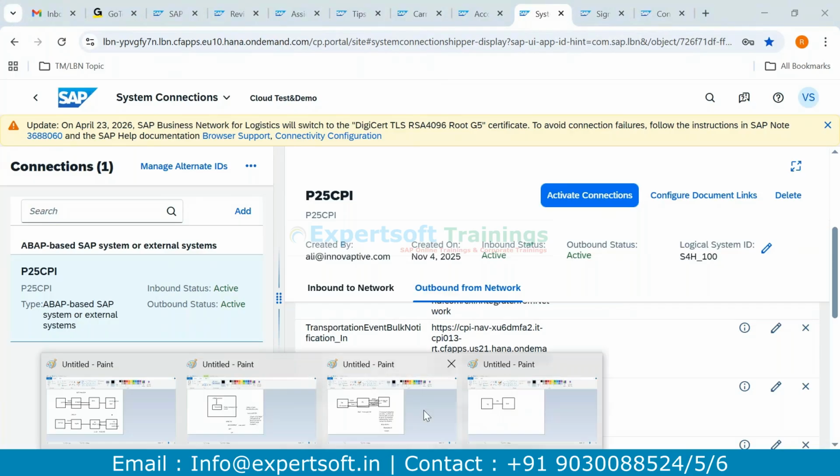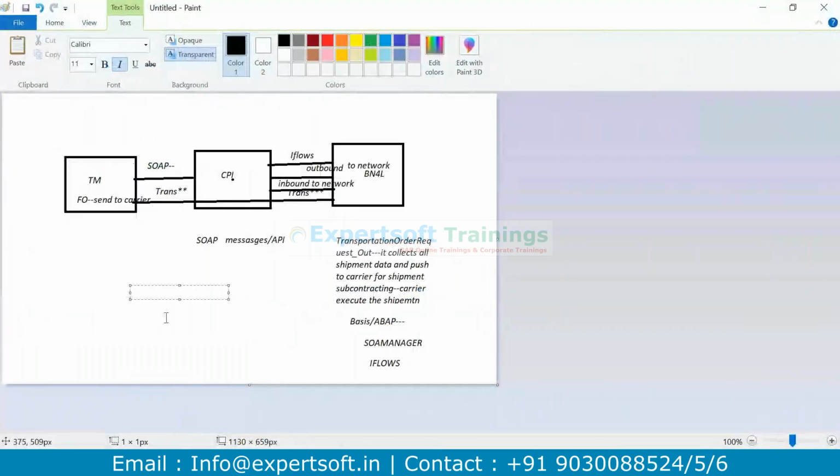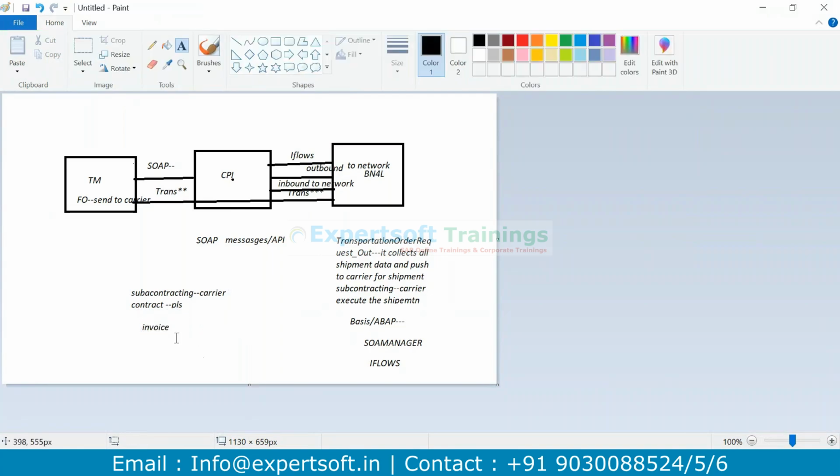Functional areas means, as I mentioned here, let's say some projects only have subcontracting. In the subcontracting scenario, you have your carriers, and those are contracted carriers. They have a contract, and you just ask, okay, please execute the shipment. That's all. You don't get a price or quotation from them. They have a contracted 1,000 trips a month, and you just ask the carrier to execute the shipment. This is subcontracting, and then invoicing. He can do invoicing. Only these two process areas are in scope.